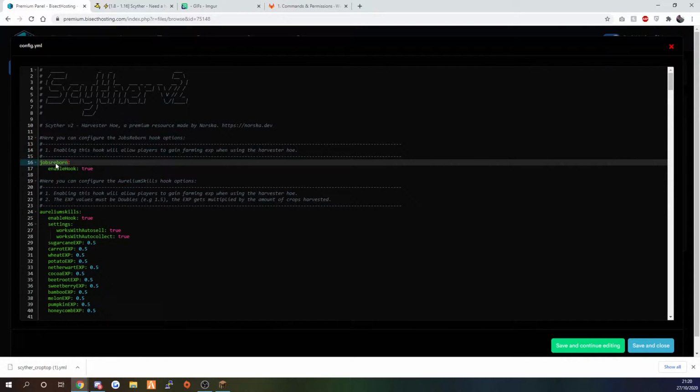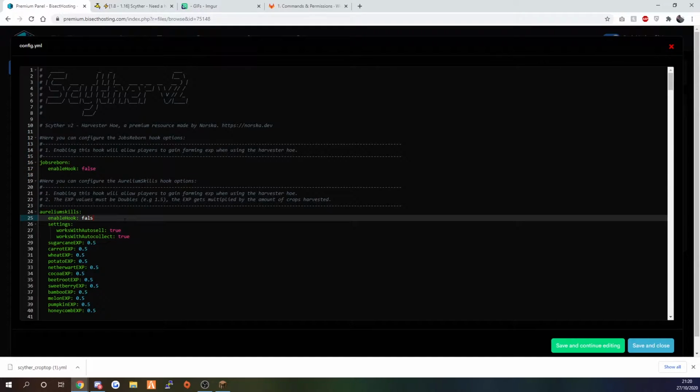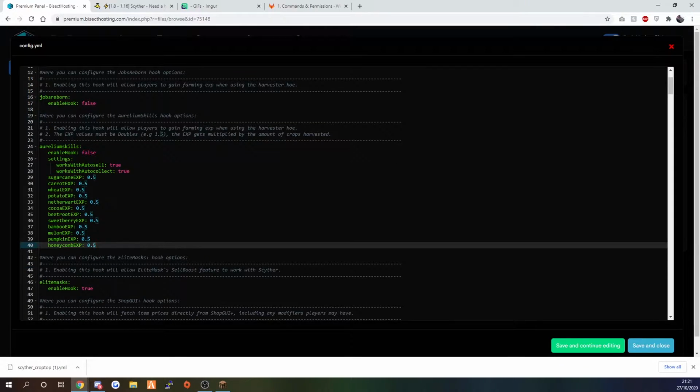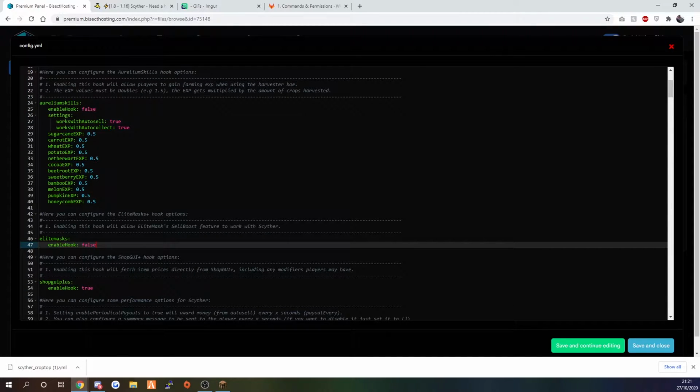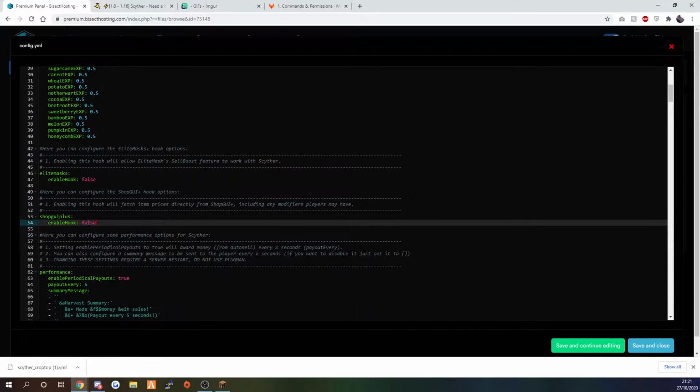So if you are running the Jobs plugin, you obviously enable this, but I haven't got the Jobs plugin enabled in the server, so I've basically changed it to false. Same with this hook, so change that to false. But if you are using this, you can obviously keep it as true, and then you can modify the XP here. So literally just change it to whatever you would like. It's that easy to change the XP. Same with this one, just change it to false, but I haven't got that plugin on my server, or this one. But it's just so simple.